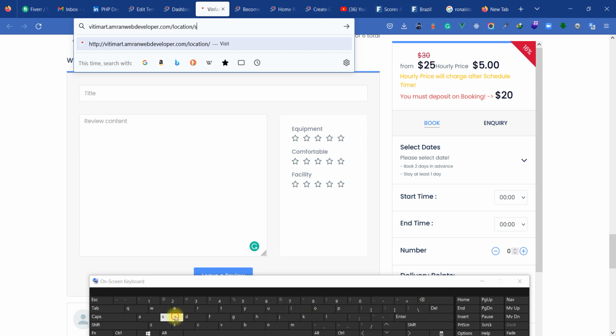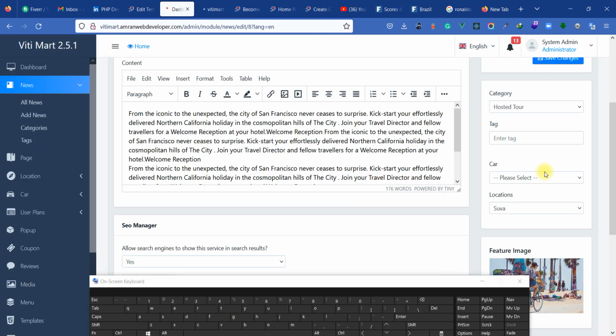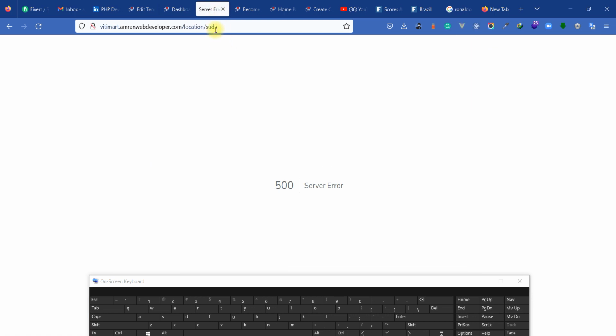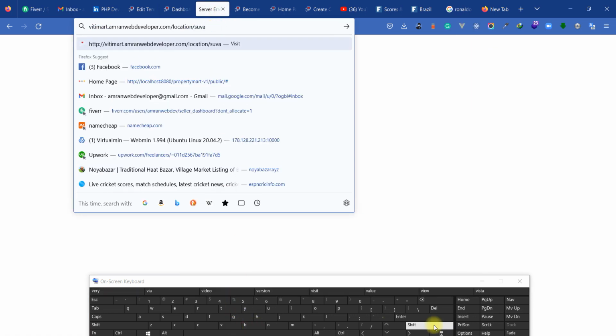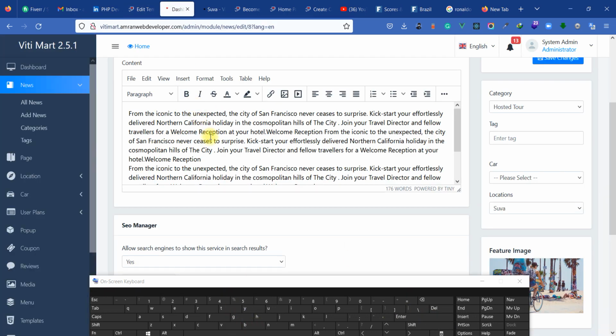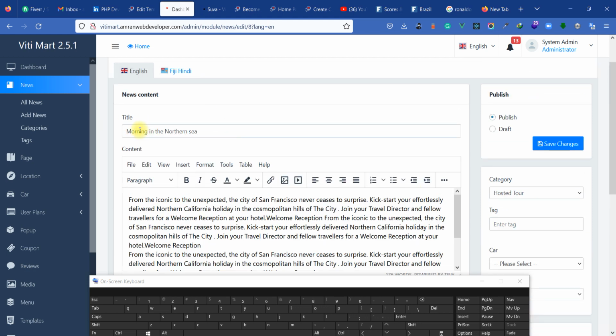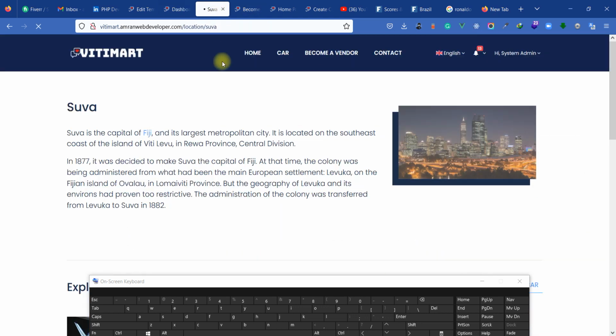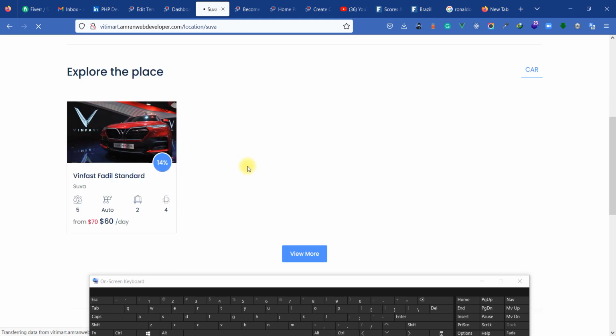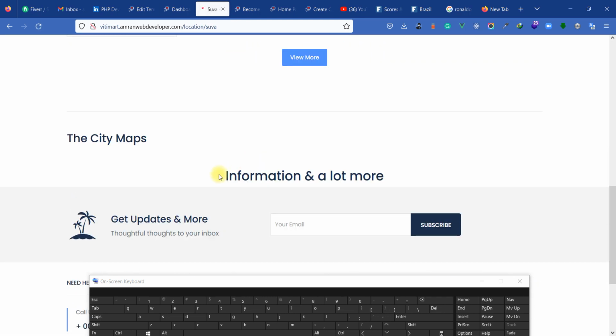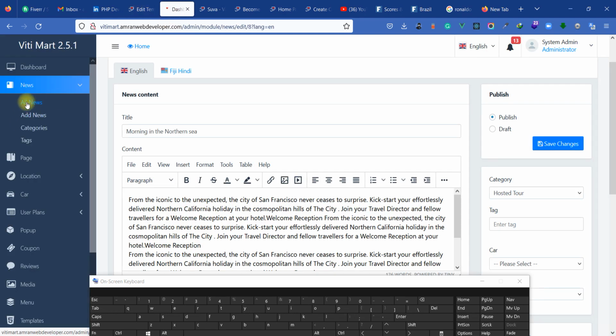Like I choose location Suva, I pick this news and other news for Suva. If I go to the Suva location, then under the Suva location the news will come here.